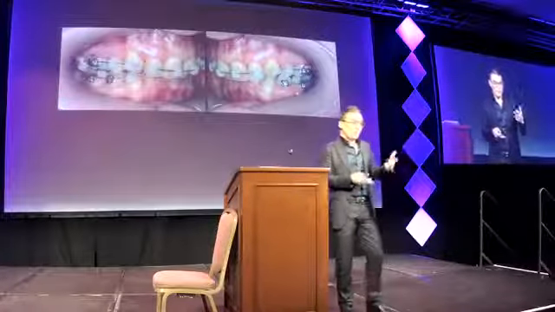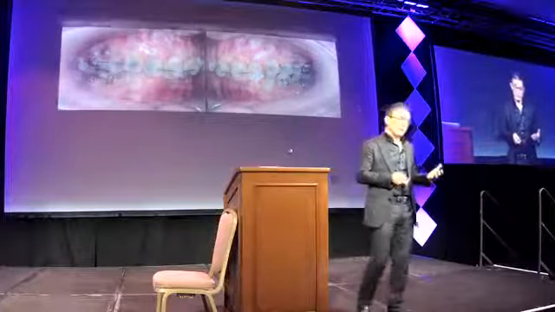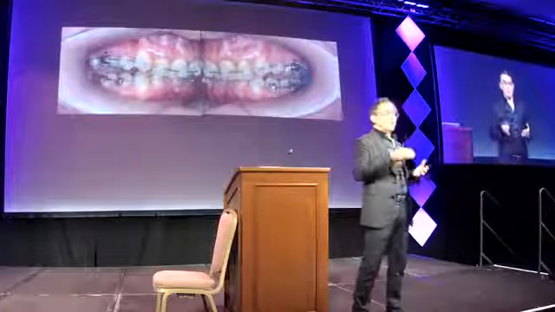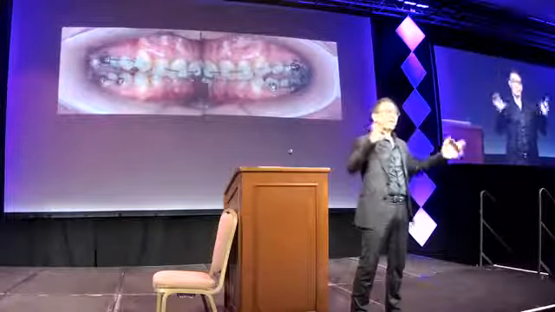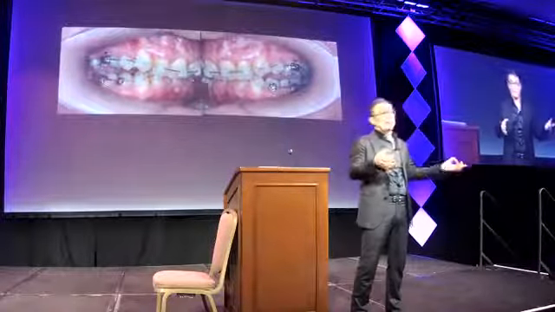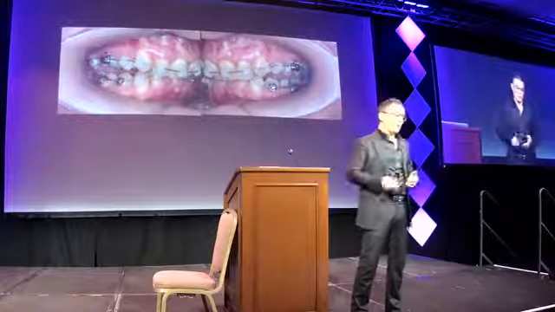Let me show you the step by step also from the lateral views. This is where we start. The bite turbos were placed posteriorly, alternatively on the right and on the left to allow the other side to extrude, and then we change them to the other side.